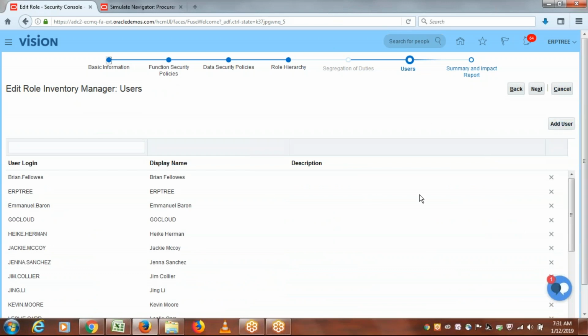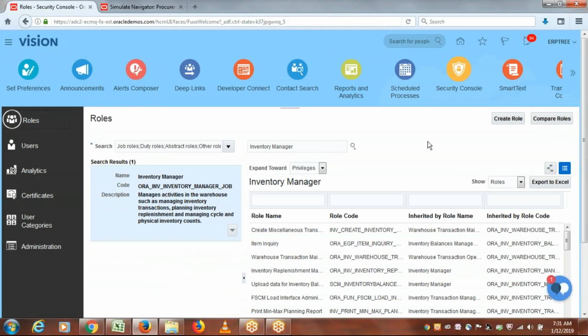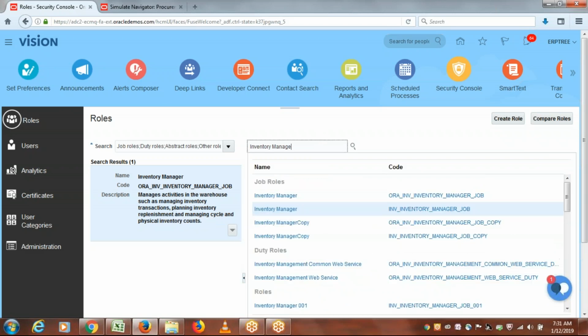So the user assignment. If you compare this, both have the same permissions, and from the user point of view, they give an option to add. That is the reason when we are assigning these roles to the user, you can assign any role. Both are similar, they are just giving two copies.